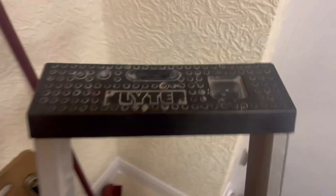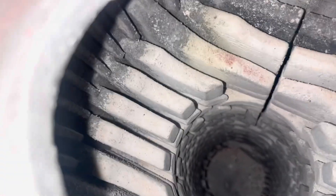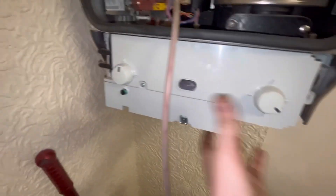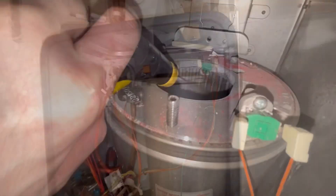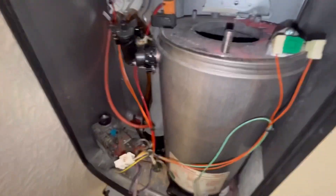That brush is okay - it gets in there and cleans a bit but doesn't really do the full job. Let me show you what I use: I've invested in this tool and it's sped up my full services loads. It's the Karcher mini pressure washer - about a four-litre tank on top. I'm going to spray water down inside that heat exchanger. Let me show you what it looks like before - not too bad. Let's start from scratch with a full strip clean and get the Karcher in there.